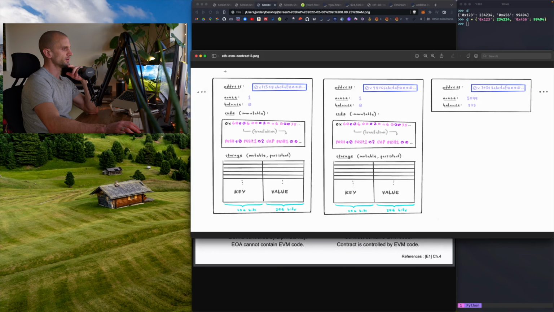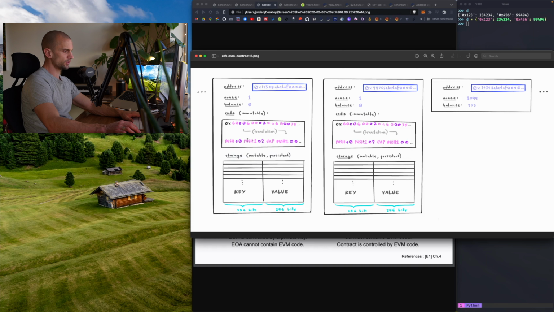Okay, and I have a little diagram here. The storage looks like this. So you could imagine this is like a little segment of the Ethereum state. You've got a couple contracts here, and you've got a regular account. The regular account just has a nonce, a balance, and an address. These ones have address, nonce, balance, and then code. This is actually from an ERC20 token contract, I think. I'm not 100% sure. I copied it a while ago, but then these contracts have storage.